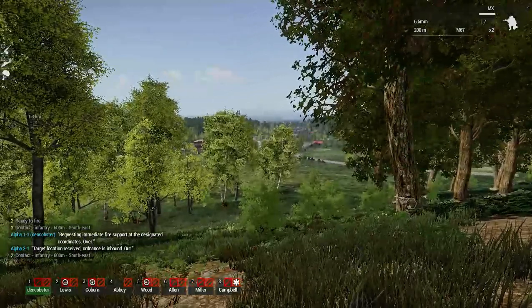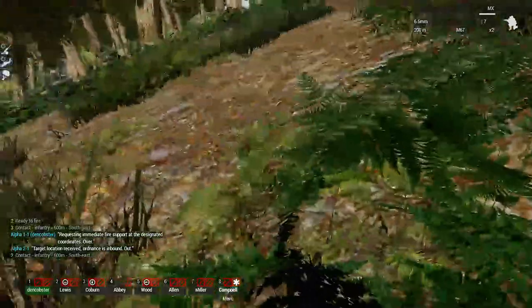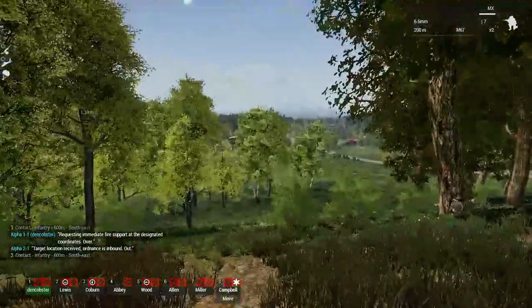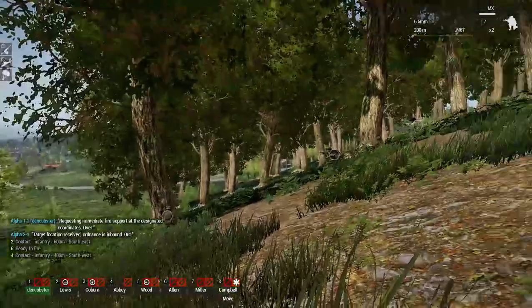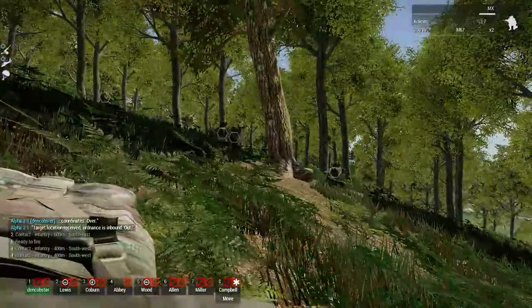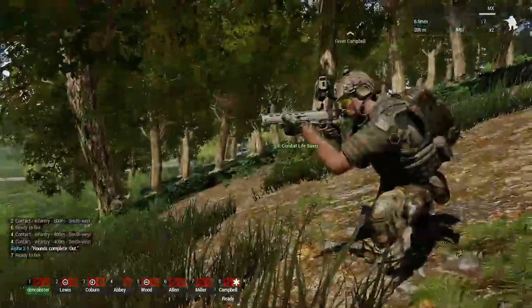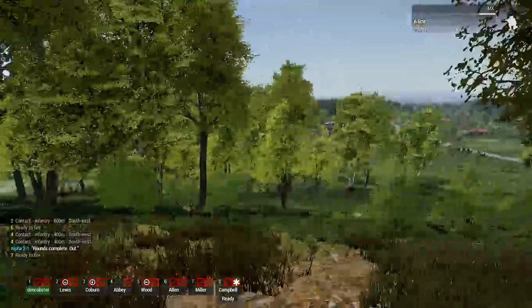Soldier, 600 meters, southeast. I'm gonna grab my medic and tell him to come up here. On the way. Where are you, buddy? Okay, here he is. Here's my medic. He'll stay with me.